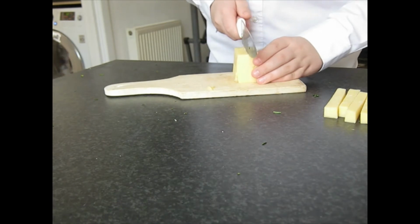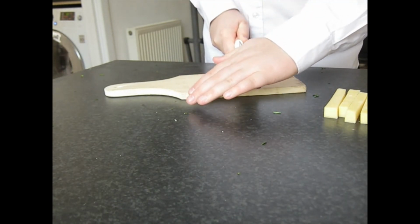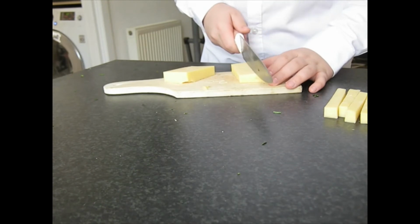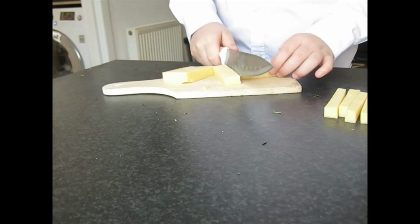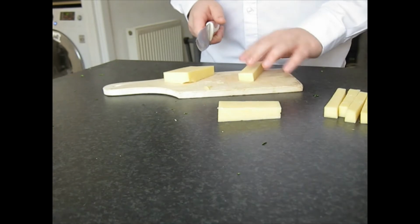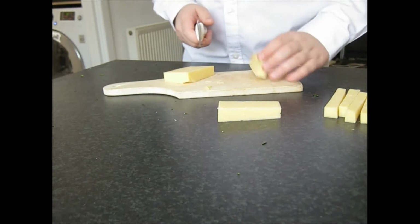Or just cut it this way. I prefer this way. So this is a big lump. There we go. Now we cut it in half. Let's see. In half. Then we'll take one, then we'll half it again. Then we'll half it again.